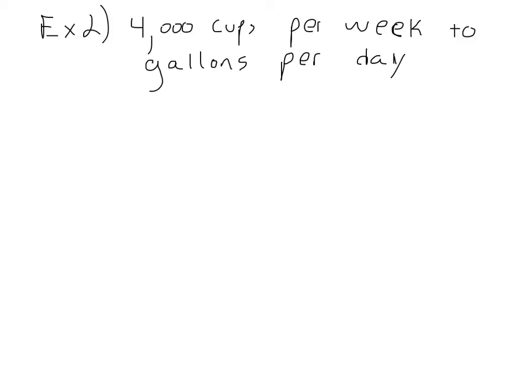Okay, let's take a look at example 2. 4,000 cups per week, 2 gallons per day. All right. First thing again, think about what type of problem is this? Okay. How many different conversions do we need to do? Okay, well, we need to do 2 different conversions, right? We need to go, okay, cups measures capacity, so we need to go from cups to gallons. We need to go weeks measures time, so we need to go from weeks to days. All right, so again, first step is what? Should have said roadmap.